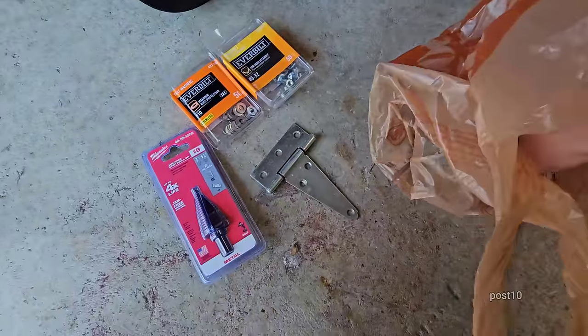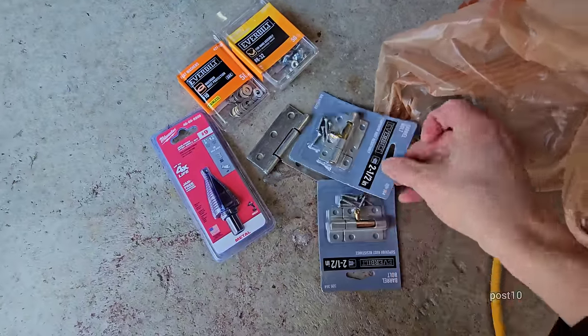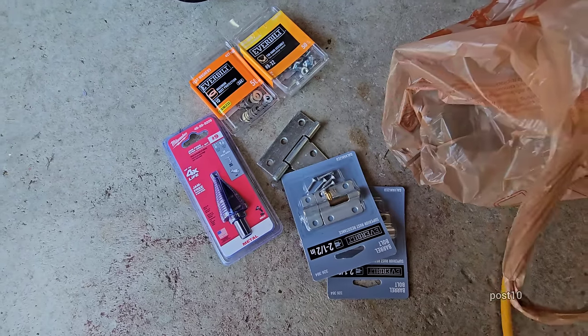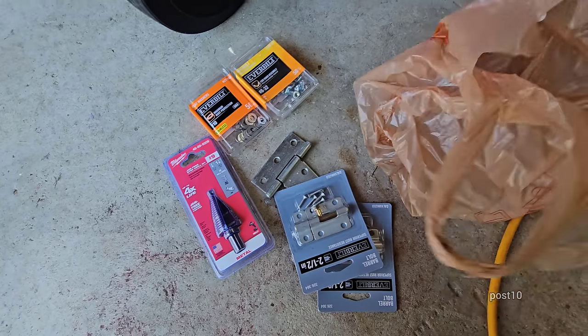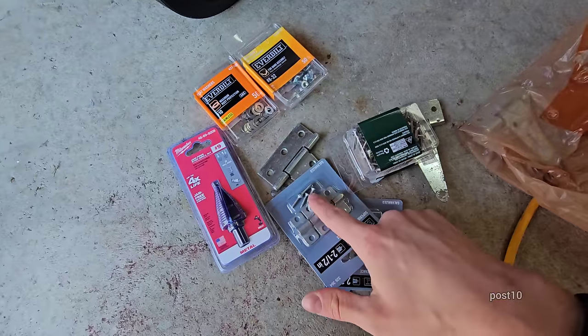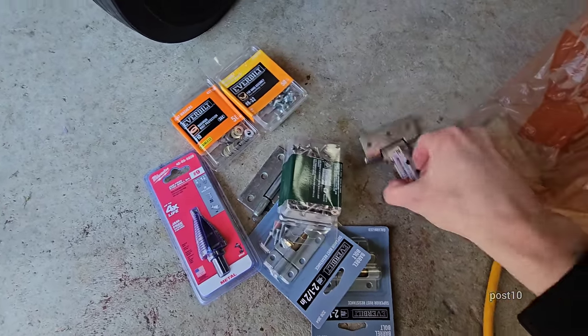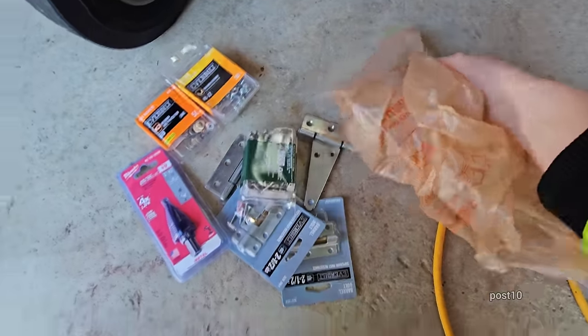Here's the hinges I chose, got 4 of them, and here's the latches I intend on using. Yes, they'll probably rust up, but it doesn't matter. I'm sure they'll function many years before any of these, because I'm not using those. I'm going to use these bigger screws right here, and those are the matching wing nuts.